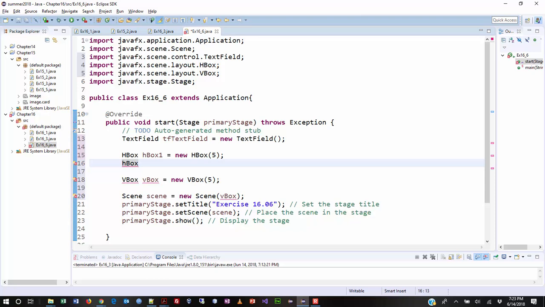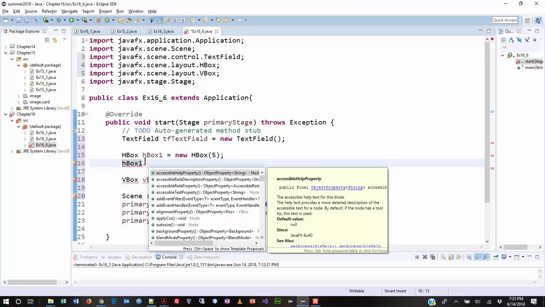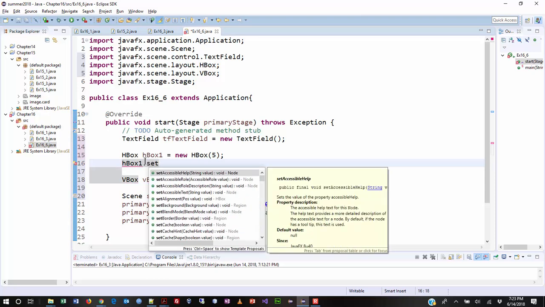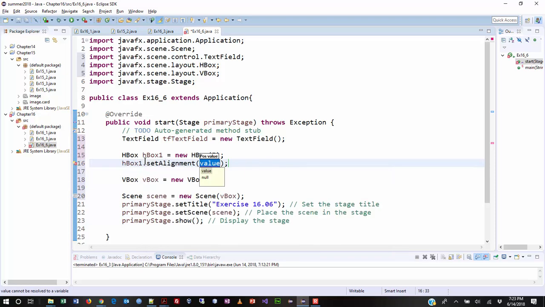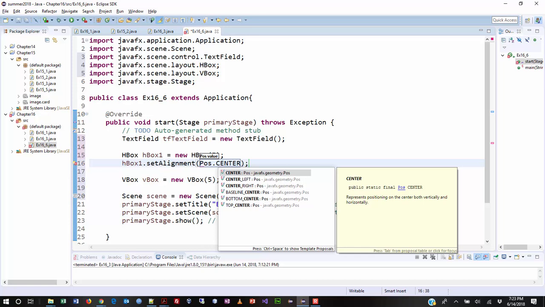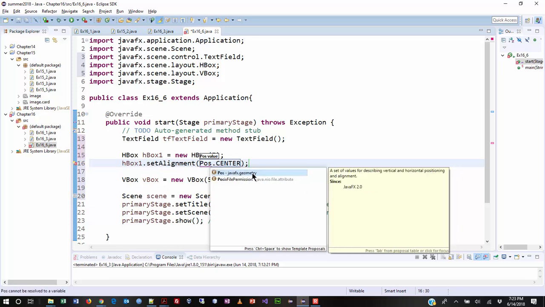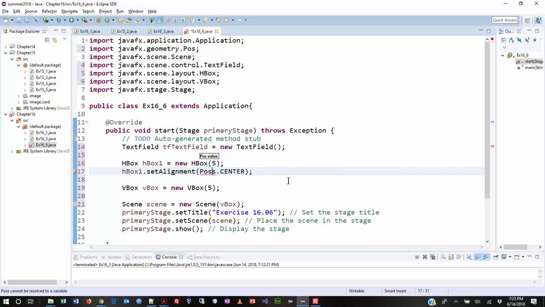Because I think in the long run that's going to help me. And let's just make sure that first it's aligned to center. So we're going to do a POS center in all caps. Of course, that POS requires this library here. Of course, there we go. Typo.